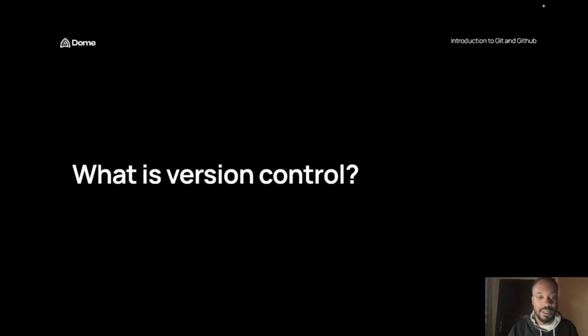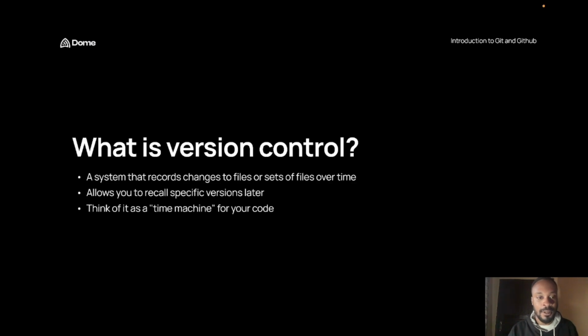So to our first lesson, what is version control? A system that helps you record file changes over a period of time is called the version control system. It helps you keep track of your changes to your file, helps you recall specific versions where you made a change before, so you can maybe change back to it.